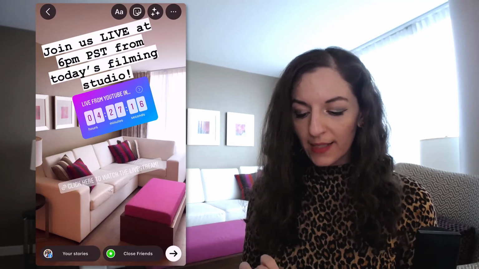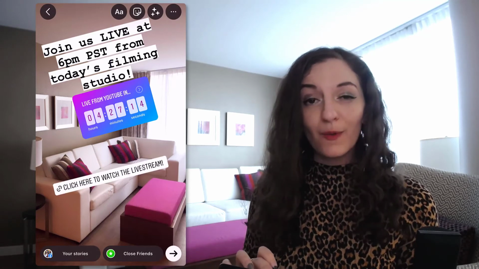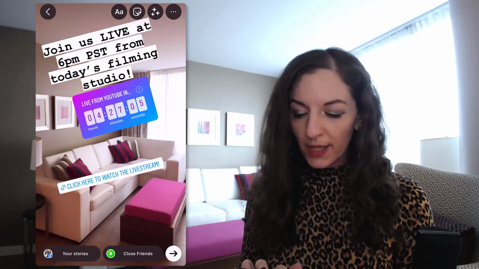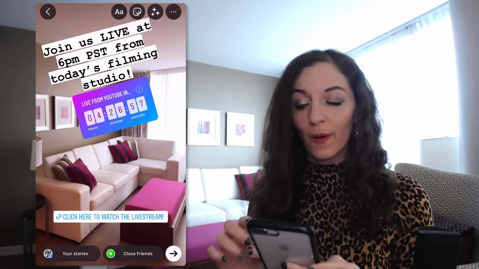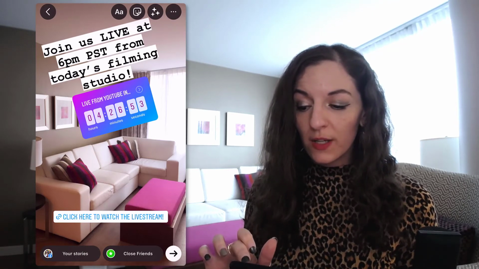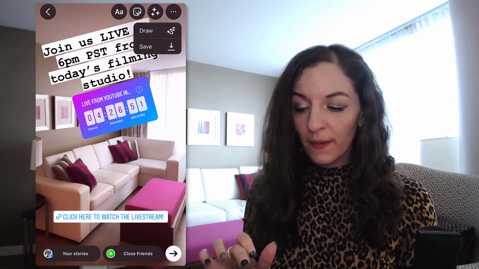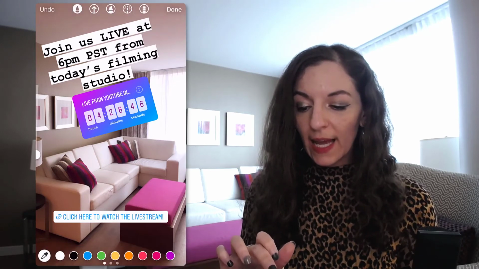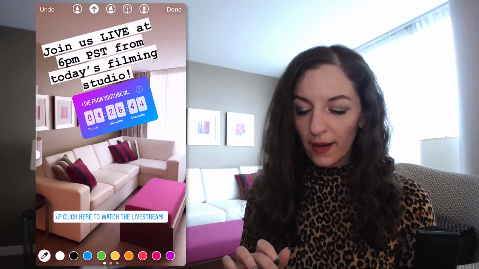If you wanted to customize the way it looks, you have a few options. You can tap on it and it changes color like you see here. I'm gonna keep it blue. I think that stands out nicely. I'll probably put it in the center like this, and we'll put an arrow pointing to it. So let's head over to the 3 dots in the top right corner, select the draw option and select the arrow option, which is the second one there.